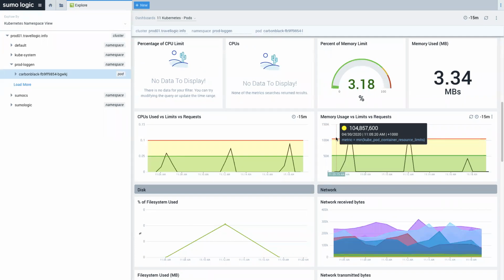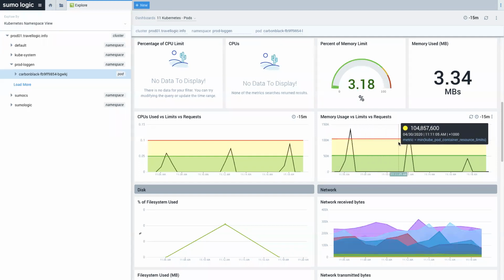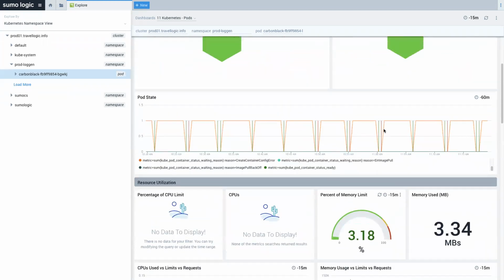And if it eclipses this limit, and in this case it has, the scheduler from Kubernetes will kill it off. So what we've seen here is as the container working set bytes has gone greater than the limit, the scheduler has killed it off. And so there's like some guardrails that have been put in there for the cluster, but in this case it's too low. And we need to raise this limit to fix this particular pod.